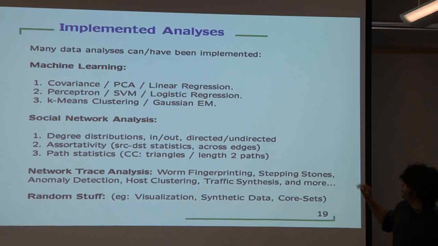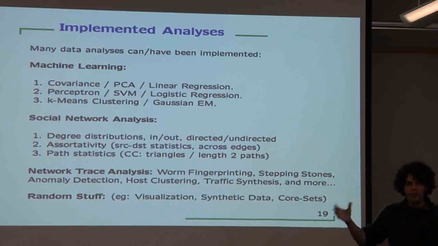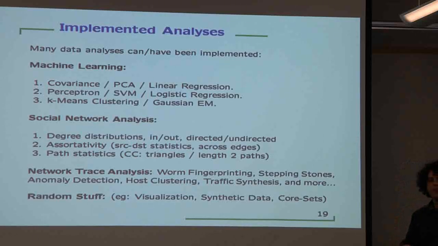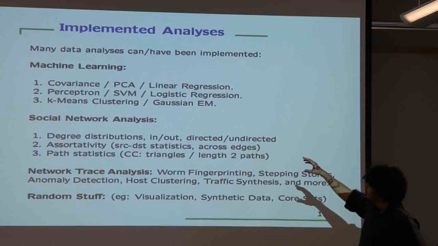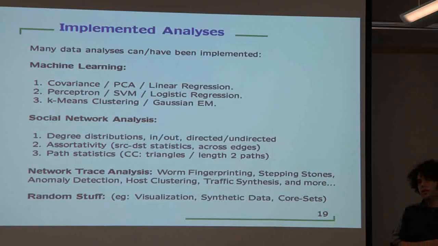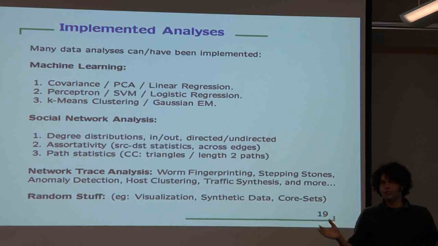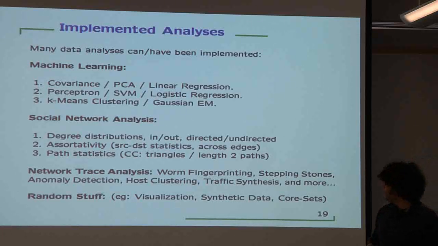I'll show you some examples in just a slide, but roughly you can see machine learning, very natural. There's lots of statistical properties of machine learning. You're basically doing counting. Things are inherently robust by the needs of machine learning to generalize and what have you. Some recent work on social networking analysis. So this is a very hot topic, both from a privacy point of view, but also from a data analysis point of view. Doesn't fit exactly in with a lot of the previous models where you assume a distribution over individual records or something like this. There are these complicated dependencies. And then a bunch of random things.